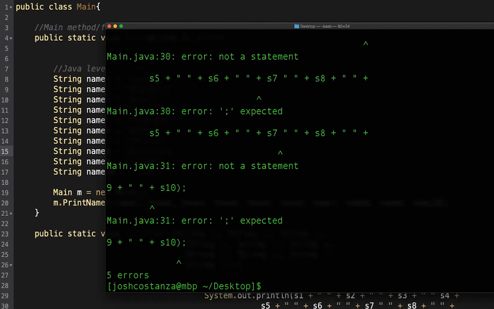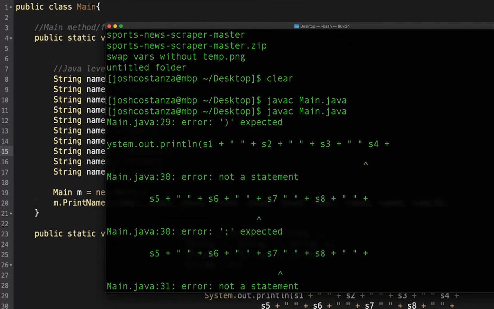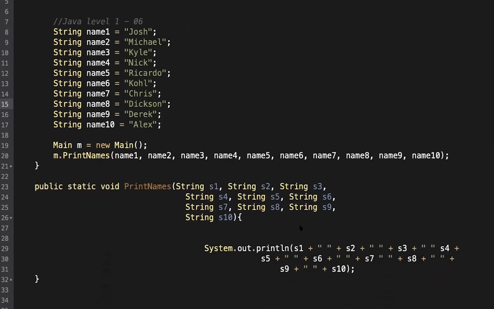All right, so let's see. Error: semicolon expected. Don't you ever tell me that my syntax is wrong. How dare you? All right, I forgot a plus. Touche. You're correct. I'm wrong. Plus. Oh, here we go. Here's one. Plus plus plus plus. Okay, I think you need one in between S3 and S4, right? In between S4 and that last quotation.